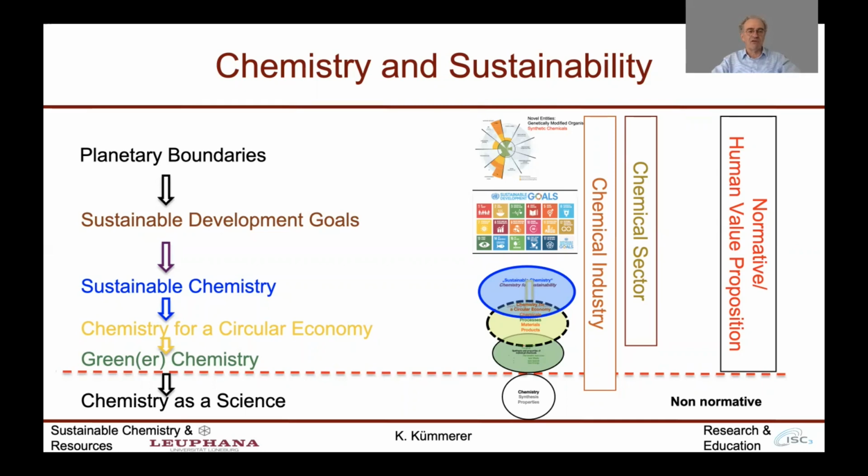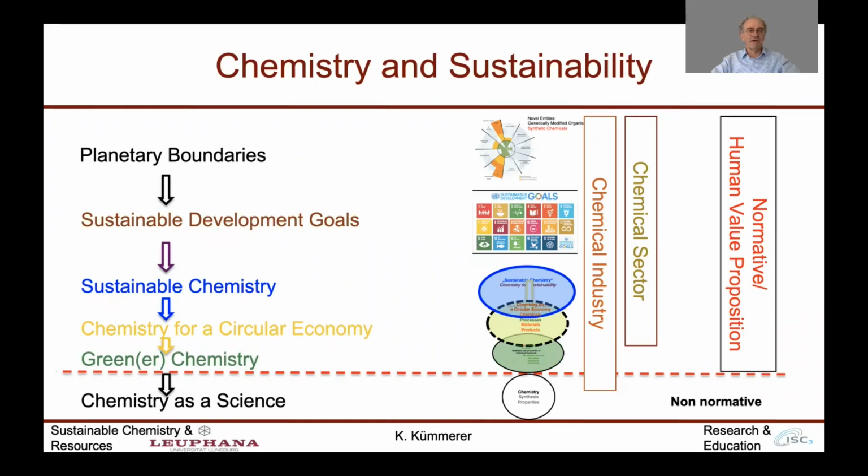Nature doesn't care about so-called waste. For nature, it's just chemistry, molecules, materials. And the same holds for a broader approach, chemistry for circular economy, which means how should we do chemistry? How should the products look so that they fit into a circular economy? And that's still not the end of it. We need even a bigger, broader picture, that's sustainable chemistry. How can chemistry contribute in a sustainable manner to sustainability?